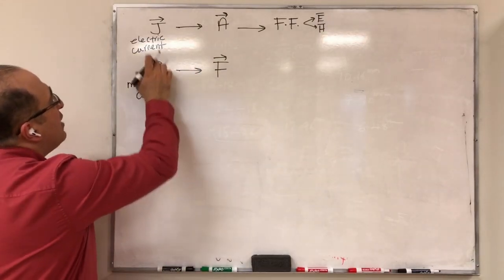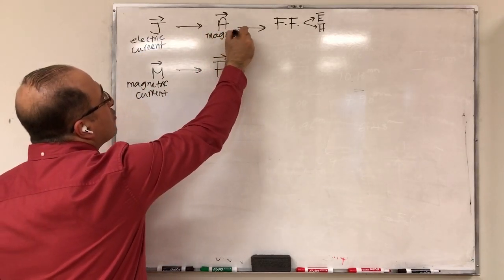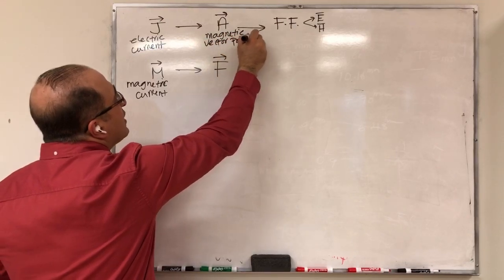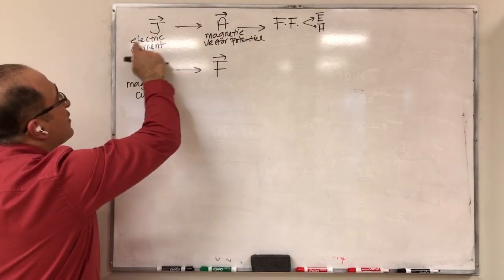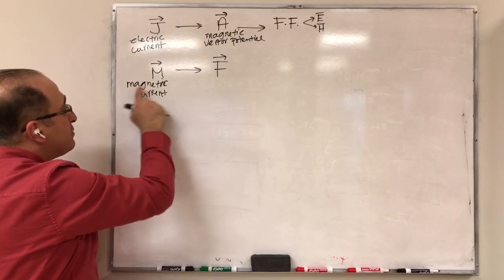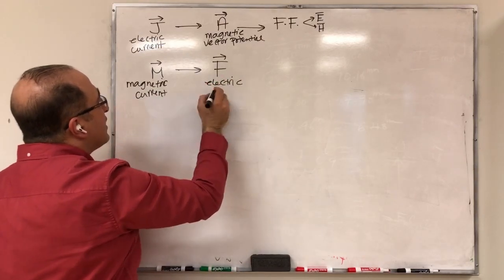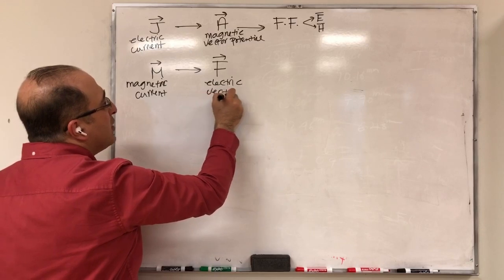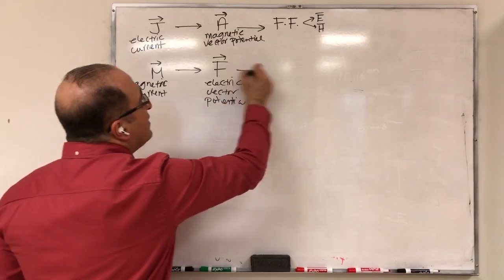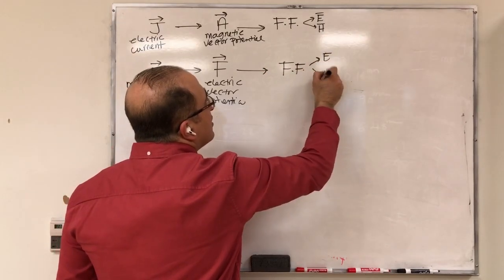And be careful about naming. This is electric current. A is magnetic vector potential. So you need to be careful. Don't confuse: this is electric current and this is magnetic vector potential. Then this is magnetic current. Then this capital F is the electric vector potential. So then you know this F, and then you can go to far field E and H.